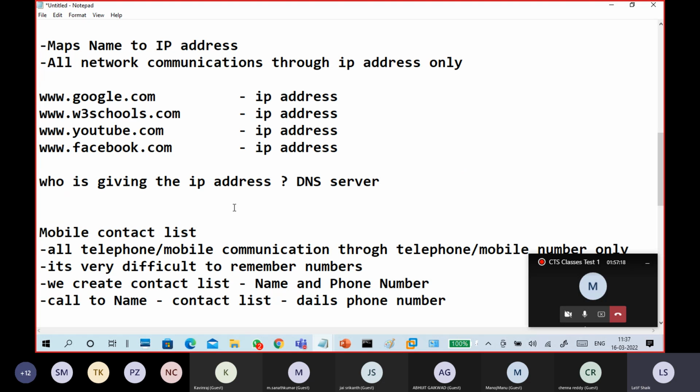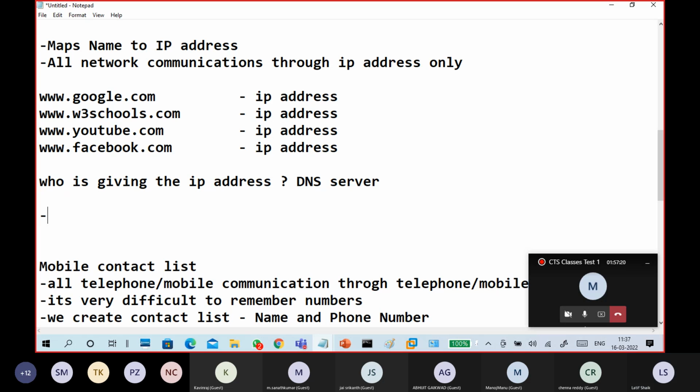Simply, when you put www.google.com, for example, in a web browser, okay, the request goes.